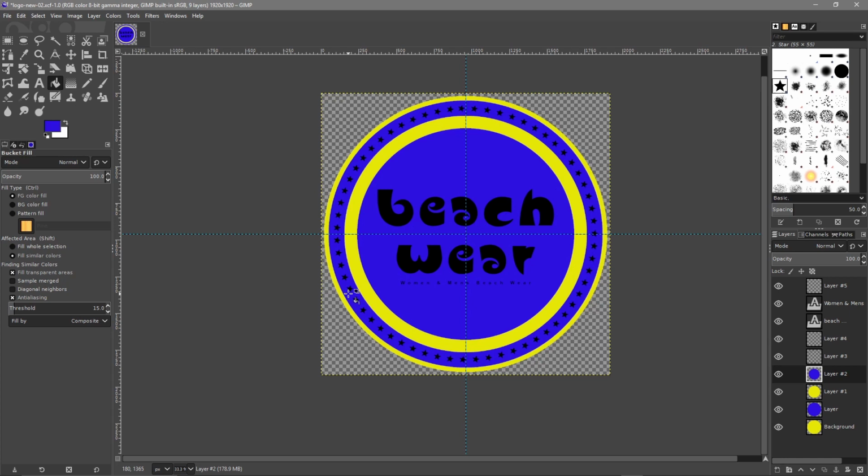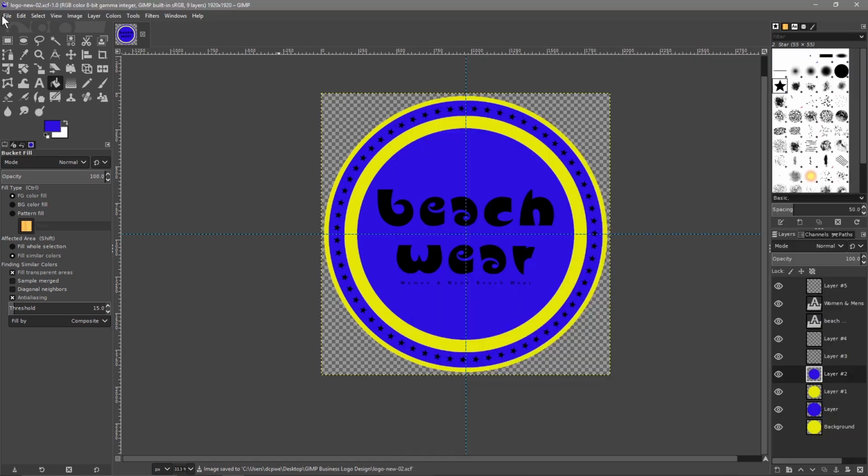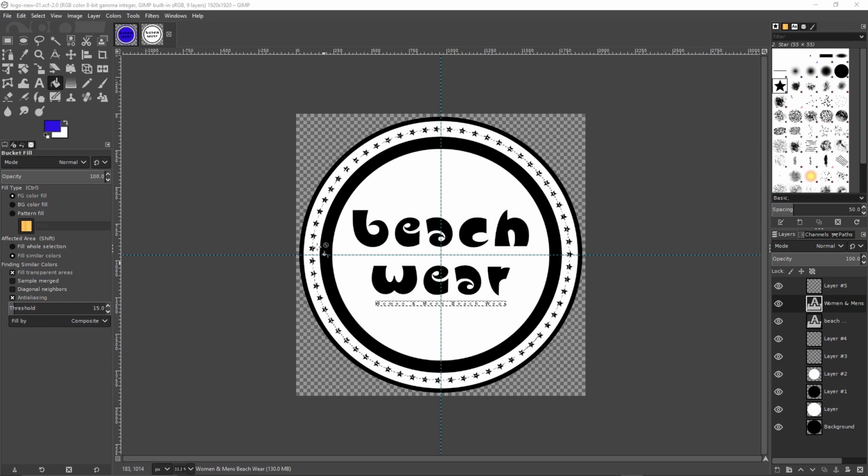But remember, this is version 2, so even if you save this, if I were to save it now, I can always go back and drag version 1 back into here, or we can go to File, Open, and click on version 1 and open it, and we retain that black and white version. Then you could save this and make a version 3 and a version 4 and a version 5 and change the colors and find out what colors you like.